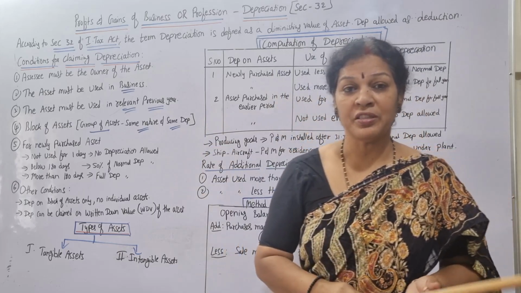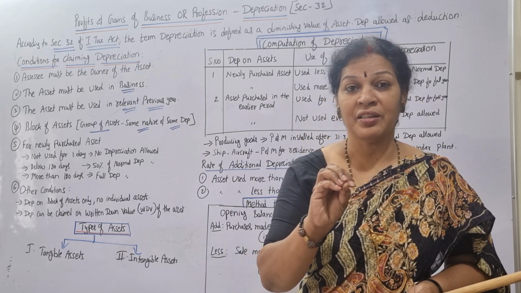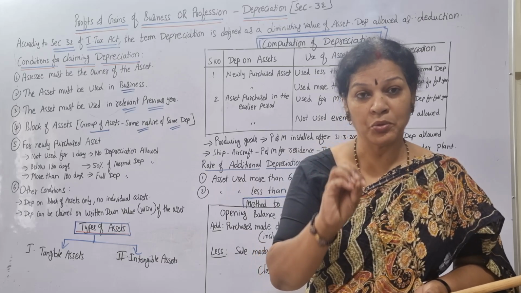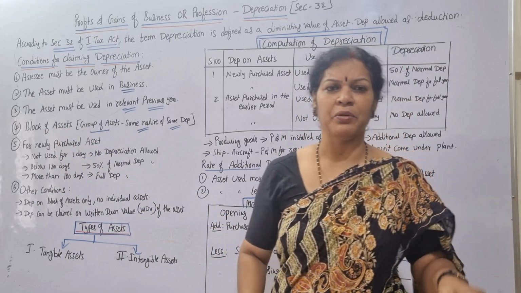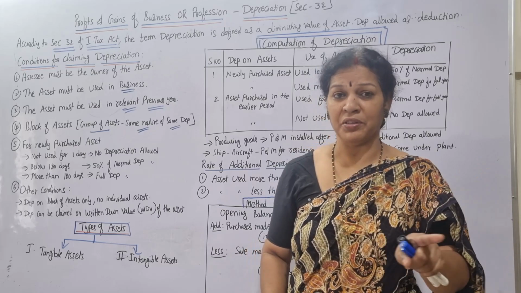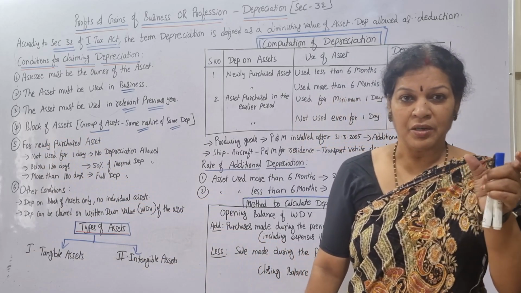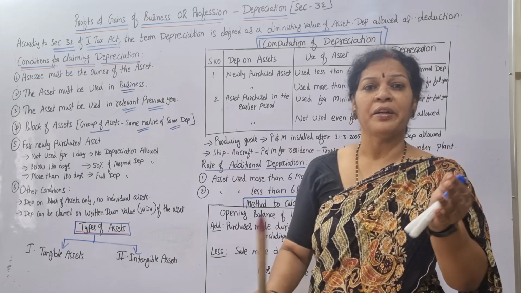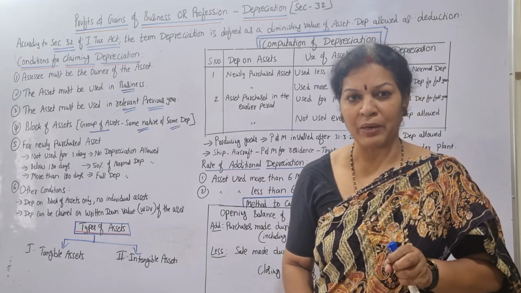What are the group of assets? There are total 5 types of group of assets given to us. Those assets we say as a block of assets. At the end of the video I'll give you a list, and you just have to remember it. Anyhow, right now you remember block of assets means group of assets which are falling under one category. 5 kinds of groups, 5 kinds of blocks we have identified.